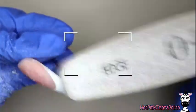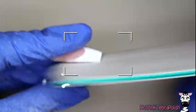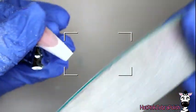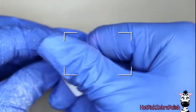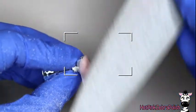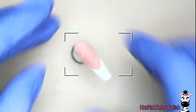So this is my favorite thing. Just to go over them quick. It doesn't take a lot because your e-file did the bulk of it. You're just smoothing the lines that the e-file left behind. And then obviously you have to file the free edge, file the side walls. There we go. And then, if you want to, you can either buff this with a buffer block, or you can take, and I'm going to wipe this with a tiny bit of acetone.